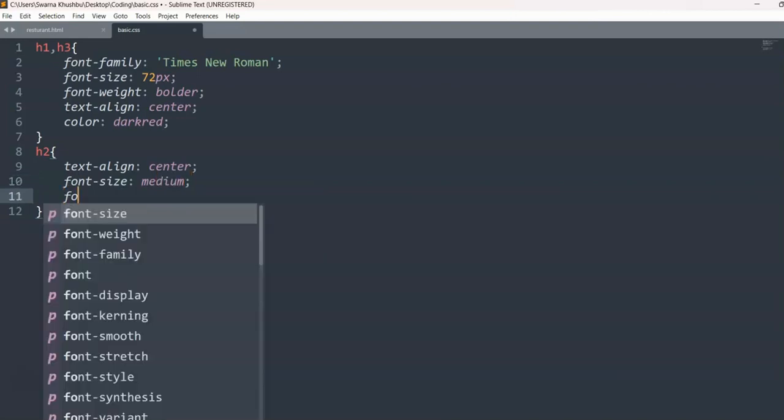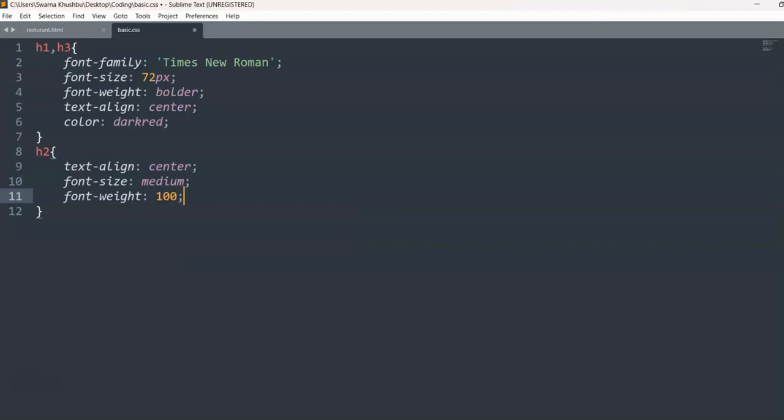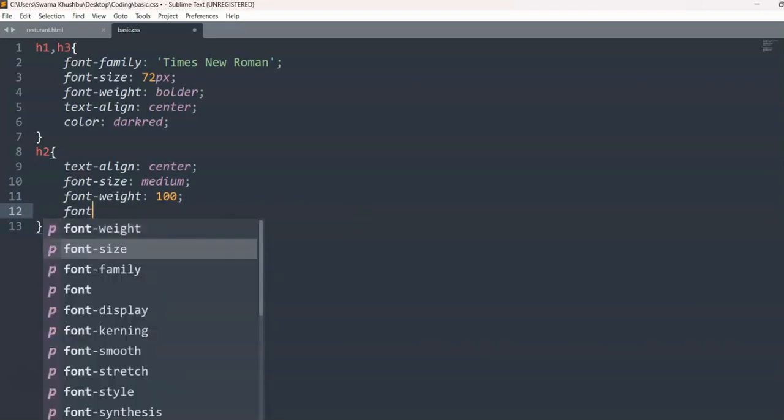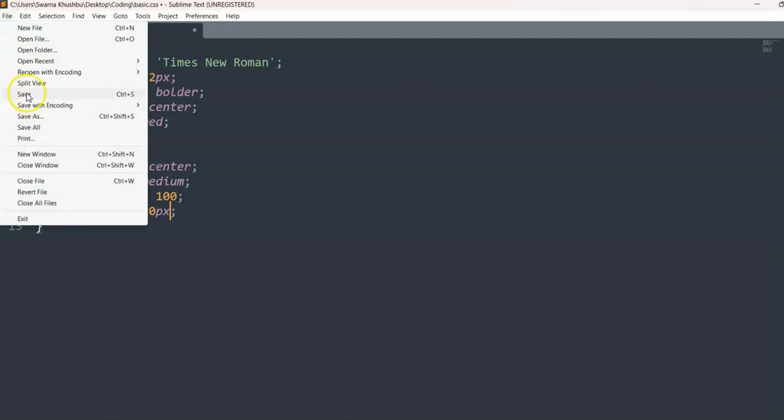Okay, and then the font weight, so we can keep the font weight something like, I don't want it as bold, so I'll keep some value to it. Okay, and font size we can keep it like 20 px. Okay, now this is done for the H2. Now let's save it.